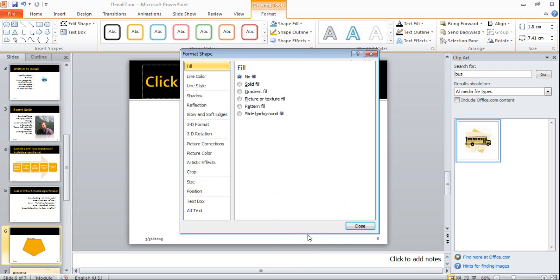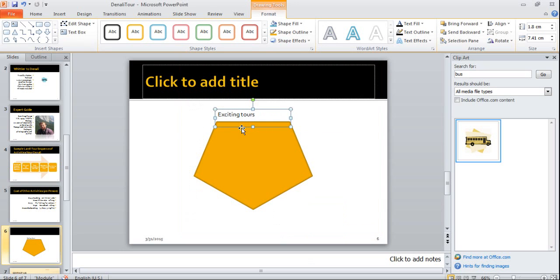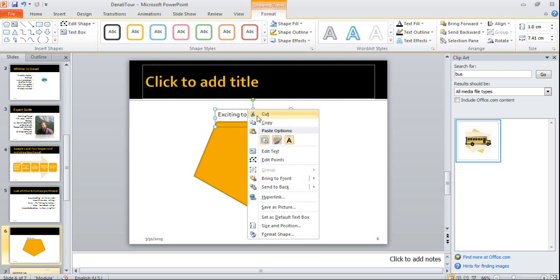We can also change the format shape by changing the fill color and the effect. Now we will create another text box, or you can use the same text box and copy it in order to paste it around the pentagon.